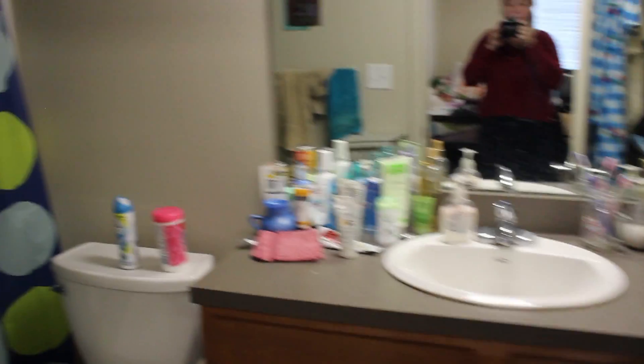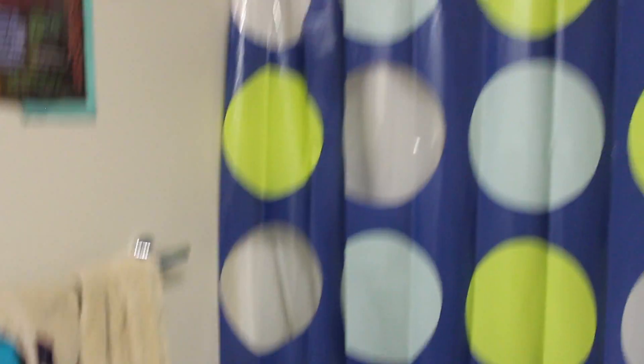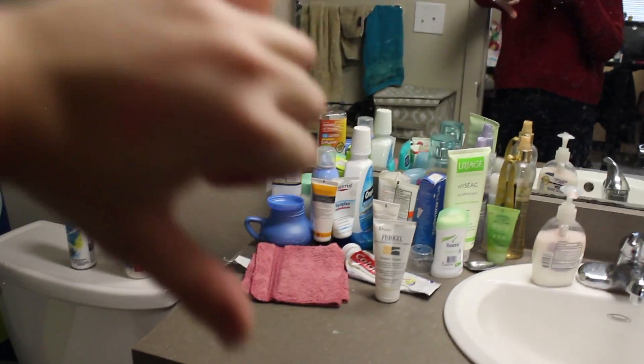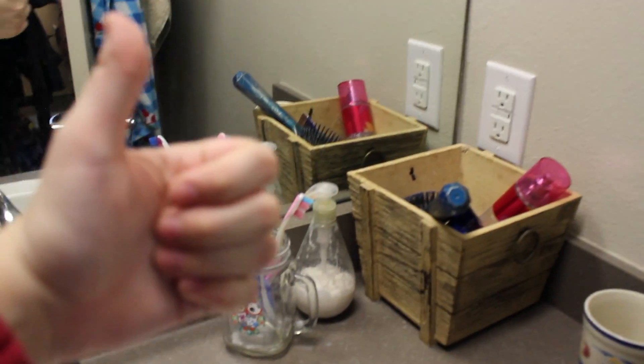As you walk out of the closet, there's a little piece of wall where we put a body mirror. Then you go into the bathroom that's inside our room — here's an overview of the bathroom. We have Marcella's bookshelf in here for more storage. The curtain in here was $4 at Walmart on clearance. Toilet, and then the sink. The stuff on the left side is all Marcella's — it's not very organized. The stuff on the right is mine, except for the mug. I keep everything in this bucket that I use every day, and then the lotion pump and my toothbrush. There's nothing on the wall, but we do hang our towels up on the back of the door.